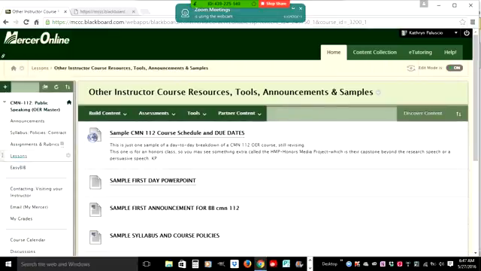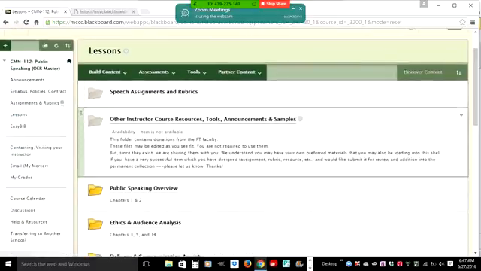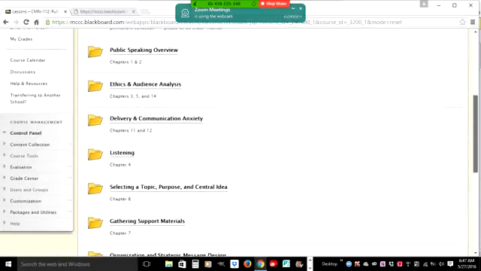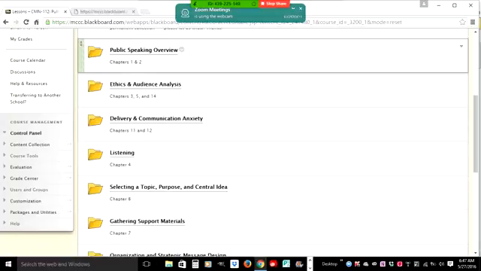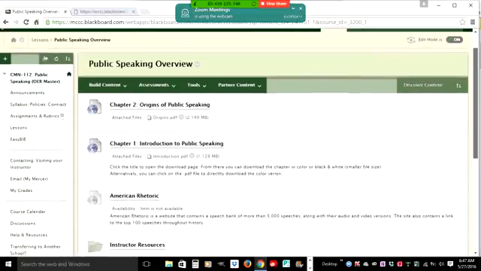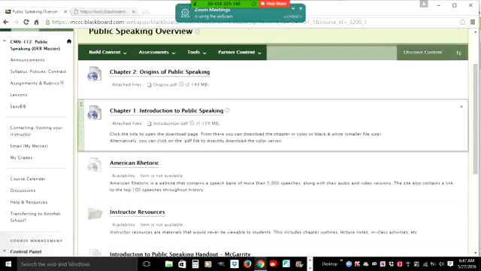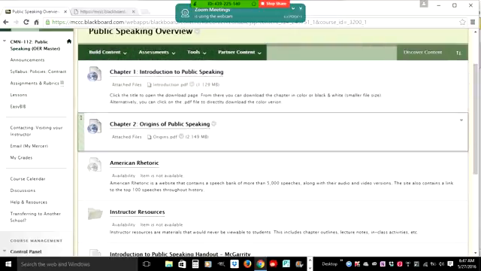Okay, one more time, back to that lessons folder, and I'm going to show you the virtual textbook. So now, we've looked at the 2 folders filled with resources, but there's more. There are folders that have the virtual text chapters in them, as well as resources that have something to do with chapters 1 and 2. So I'm just going to click on chapters 1 and 2. The reason why they're clustered together is this is generally the way these courses can be taught. They usually teach 1 and 2 at the same time. You certainly don't have to do that. I'm going to reorder this actually, because I want 1 above 2.